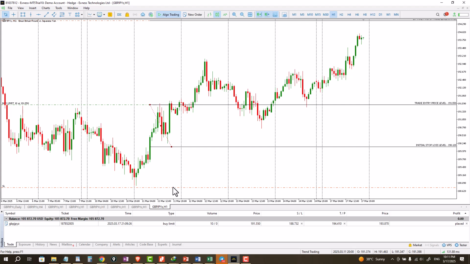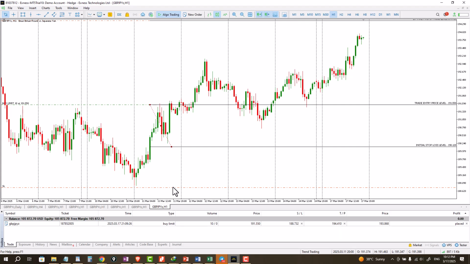You're done. But if you're using a strategy which has a variable distance between your trade entry level and your stop loss, then you have to use the next type of risk management, which we're going to talk about, which is the dynamic risk management. Because the dynamic risk management is the type of risk management which will help you to always make sure you are risking exactly no more or no less than 1% of the account capital, of the account balance which you're trading on every trade setup that you take.